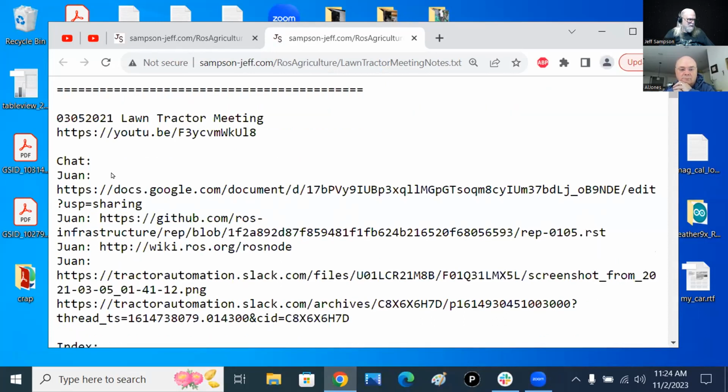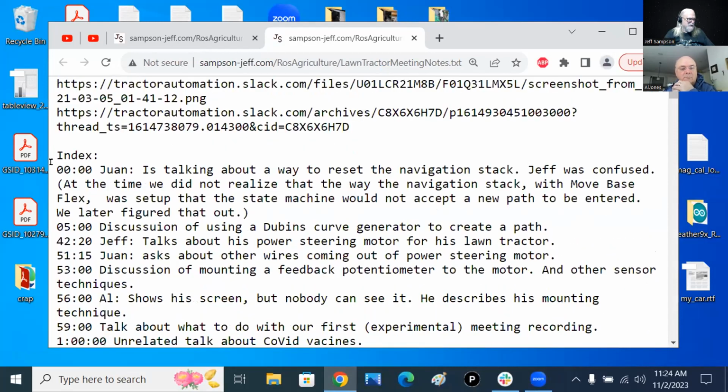And then just as I'd watch the video, I'd put down, we got a chat section, and there's an index section. And by putting the time at the front of each line, that automatically does a time stamp on YouTube. So if you pull up the video, those show up. Sometimes they call them chapters. I don't know what else they call them, but they're timestamps that actually show up on the YouTube video when you go look at it.